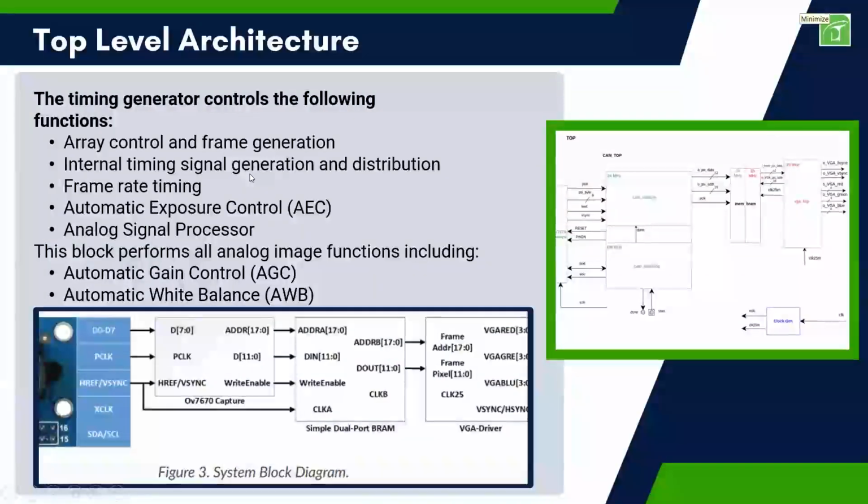So why should you try to take a CMOS camera, the OV7670 camera? What is the reason you are choosing this? It is because it has a lot of functionalities which can be implemented through the digital and analog part. So the first important thing we can see is that it contains the array control and frame generation part. So based on those pixel arrays, whatever we try to receive, it has been received from this array and the frame is generated digitally from this output.